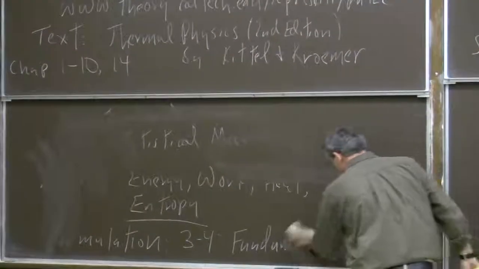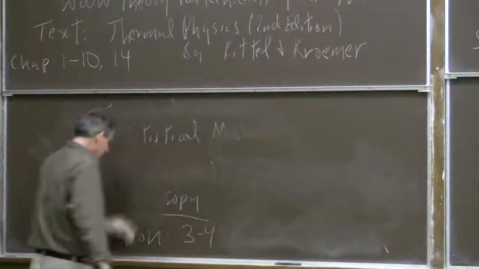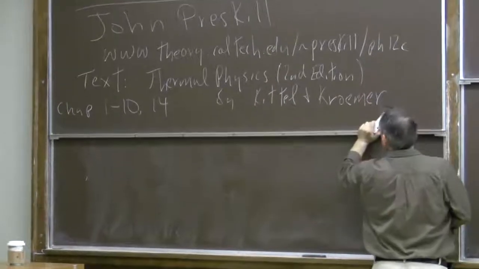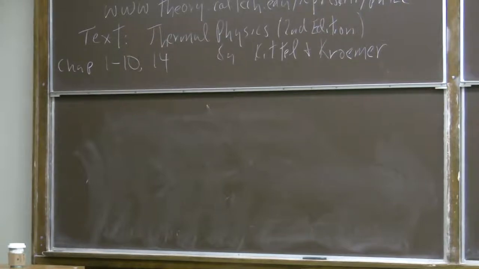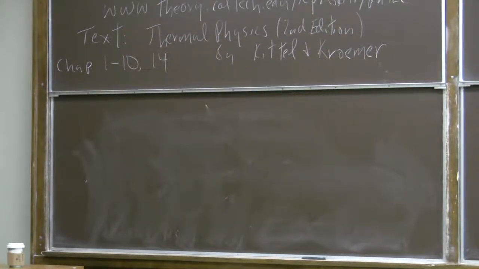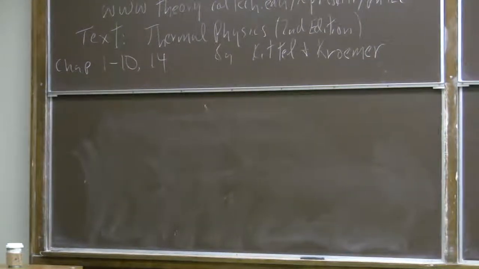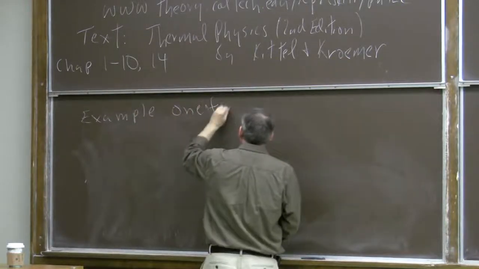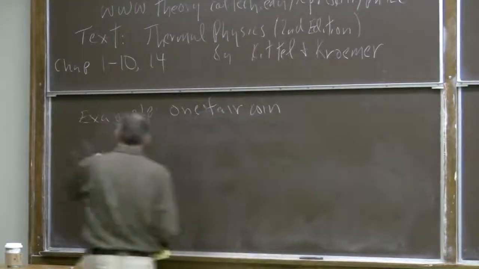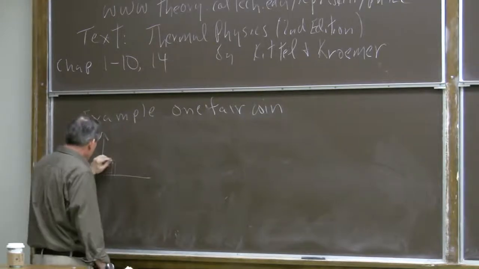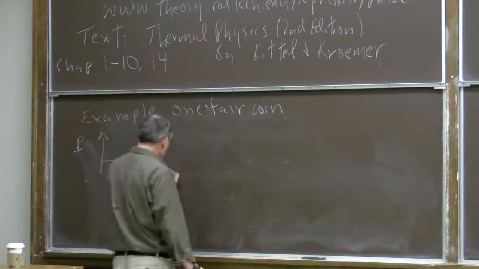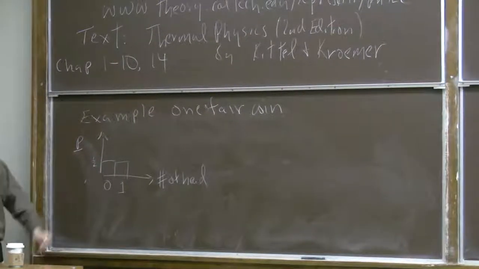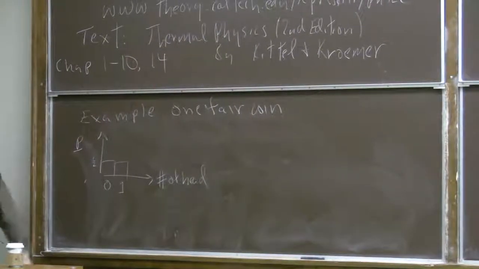Well, you probably know what I mean by the fluctuations being small with large fluctuations being rare. But let's discuss that to remind ourselves what it means. So let's start with about the simplest example we can think of, which is we have a fair coin. Okay? Flip it. It comes up heads with probability 1/2 and tails with probability 1/2. So if we plot probability as a function of the number of heads that come up, the number of heads can be either 0 or 1. It's a flat distribution. Both heads and tails have probability 1/2. Probability 1/2 for 0 heads, if I flip it once. Probability 1/2 for 1 heads.